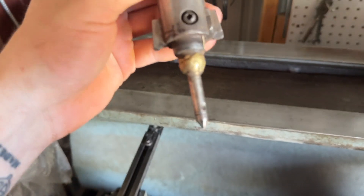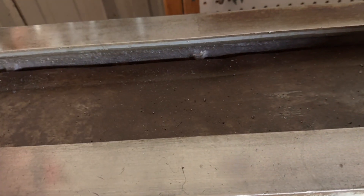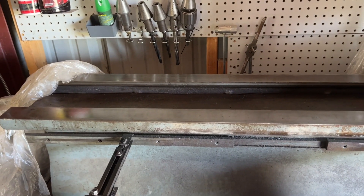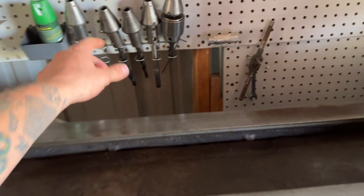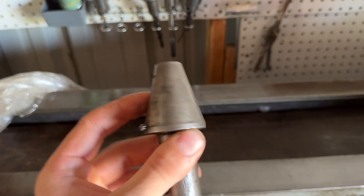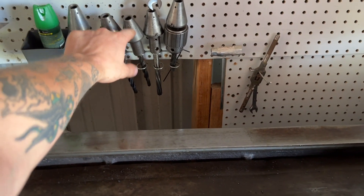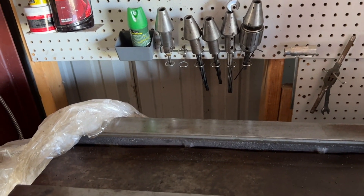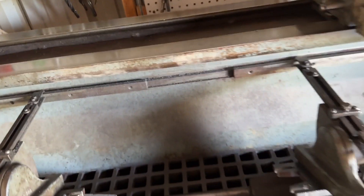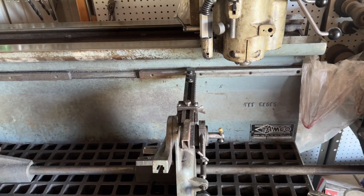This came with it - I think this is like a seat cutter of some sort. The guy I got it from bought it off another machinist, so he wasn't super knowledgeable about everything he had. I do need to find another one of these - this type of drive. So this is the type of drive it takes and I want to get a seat cutting setup for it. I've called a bunch of people and nobody makes this anymore apparently. I've called people who remanufacture and resell these but they don't have anything like that, unfortunately, because I believe the Sonnen still takes it and the Sonnen hasn't been out of production that long.